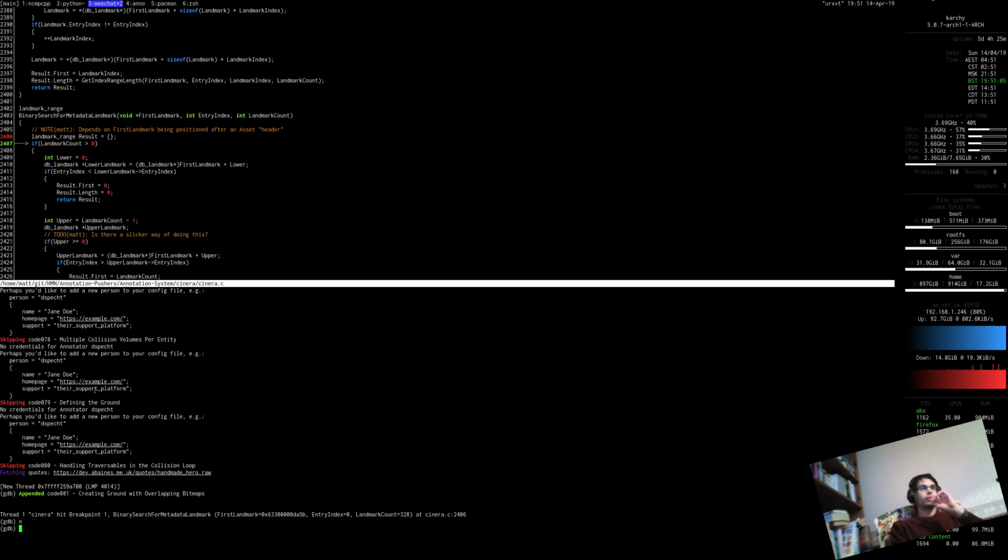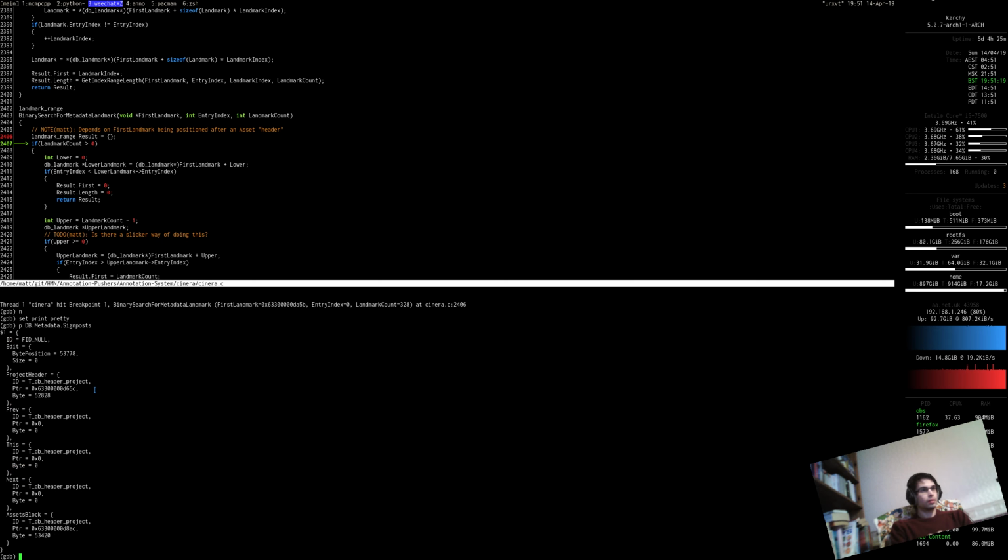We don't have the neighborhood. I guess it could be instructive to look at the signposts. Previous index are not set. The assets block is set, and that's apparently this number of bytes into the file.